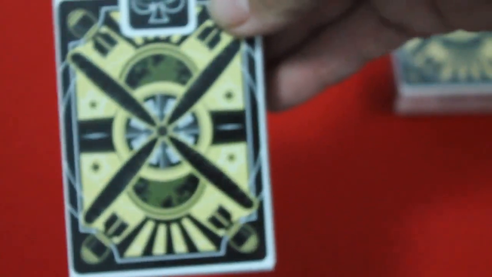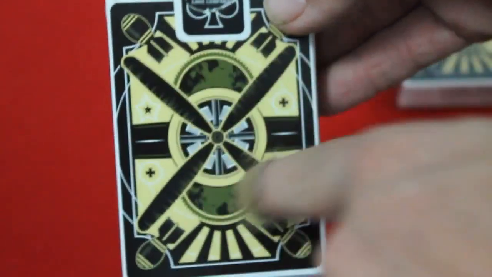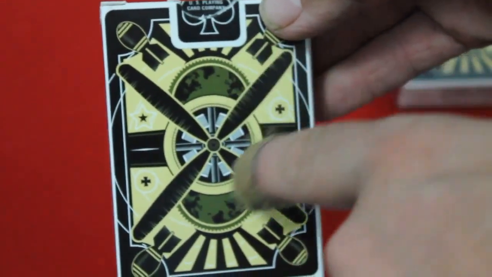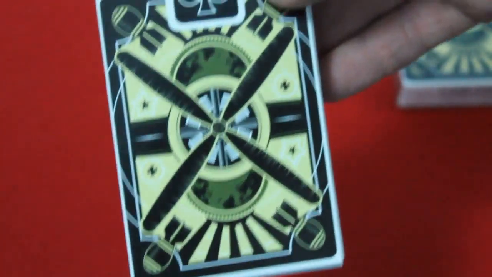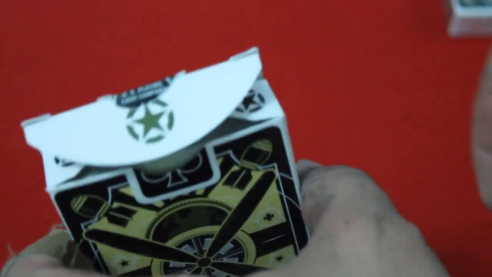And in the back is the back design, which is basically a plane. You're looking dead on at a plane with the propeller. It looks like a globe in the background. You can see the countries. And there's missiles in the corners as well. It's pretty cool. Somewhat similar to the propaganda, I would say. And it's a standard black seal. There's a star on the flap, and same with that one.